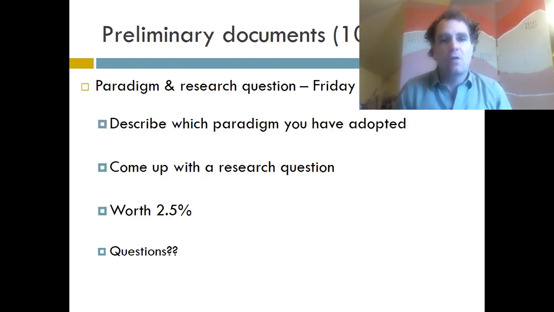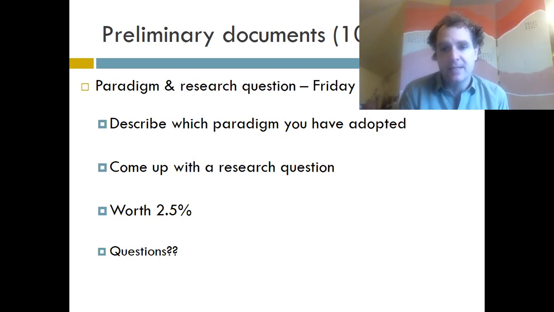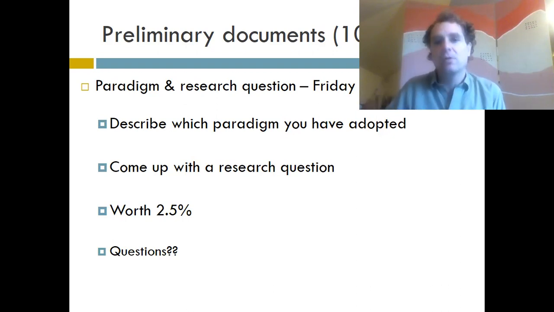And so, right, all this is due by this Friday. It's not a long assignment, in terms of writing, it's not a lot of work. You simply have to say, okay, this is my paradigm. Maybe give a couple of sentences describing why you picked that paradigm. I picked conflict theory because this is the way I see the world, et cetera, et cetera. Then come up with a research question, write the question out, and then maybe spend 3 or 4 sentences, maybe a paragraph or so, describing that question.